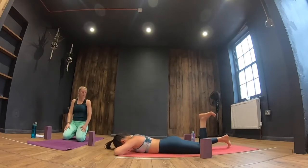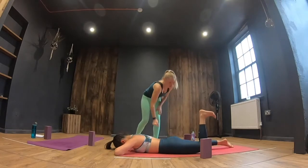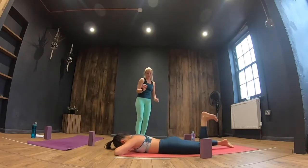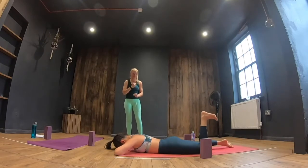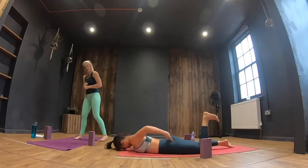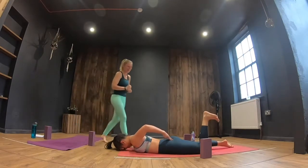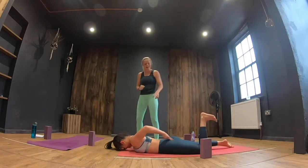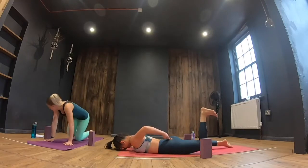Or stay there. We're going to switch on that left glute again and start those pulses. So the only way we can do this is by telling that left glute with our brain, which sounds a bit silly, to switch on. Or you can give a little tap to make sure that it's working. Is it working? It's getting there. They don't have to be too big. That's the right way to do it. Awesome.